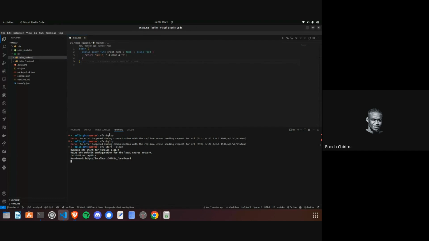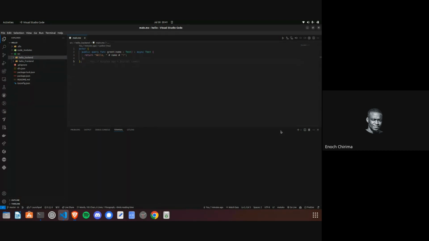But the problem with this is, if I accidentally kill my terminal, and then I want to deploy again, or if I accidentally close the browser, it will stop the running replica.